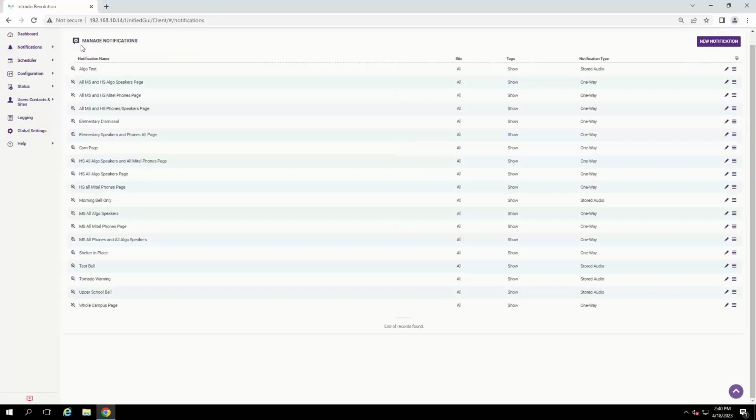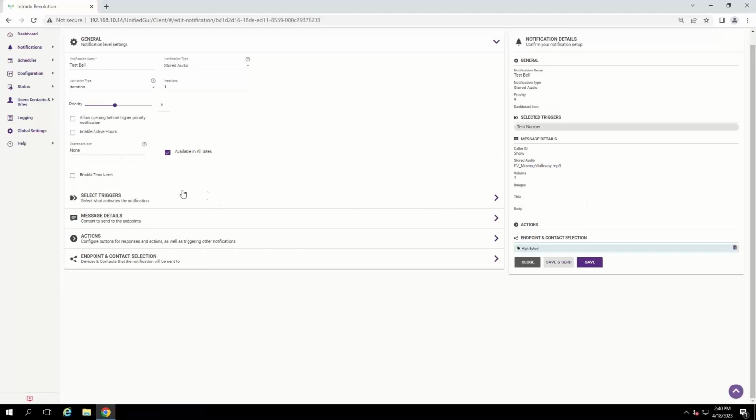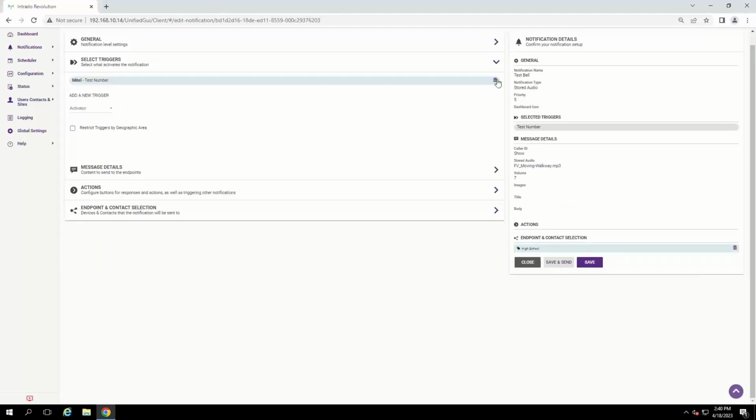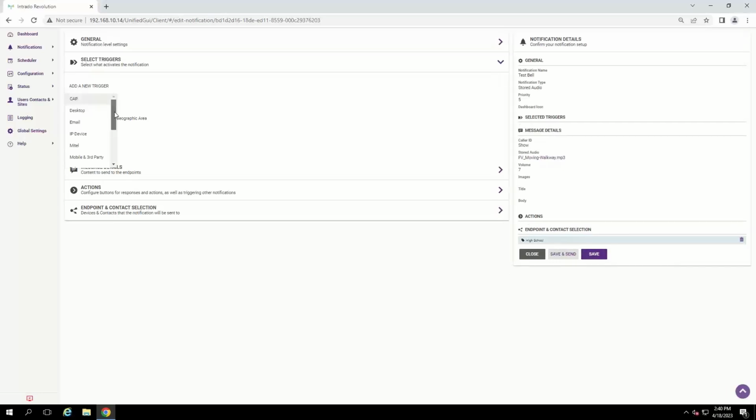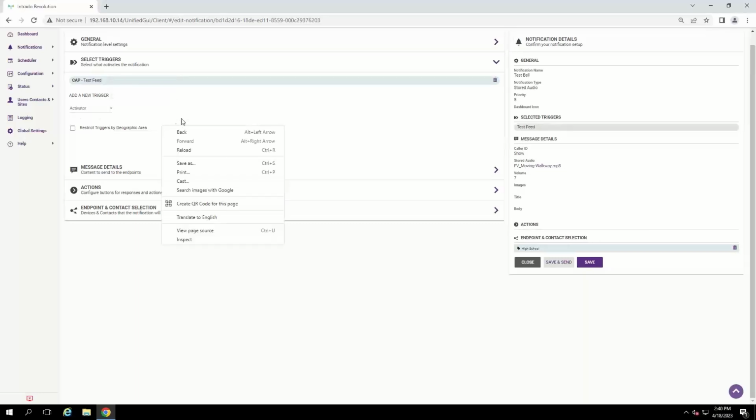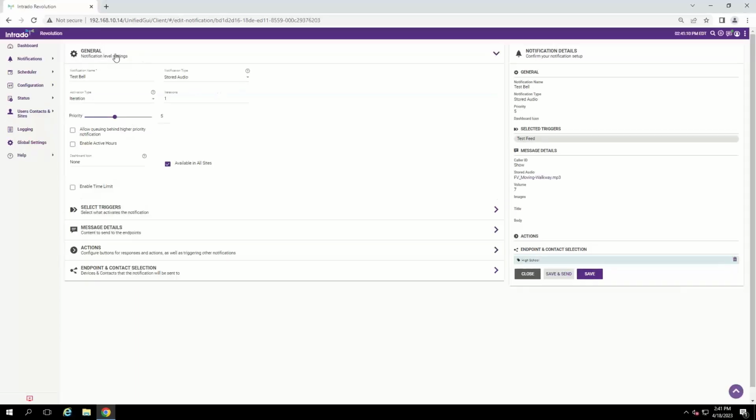And then essentially all we need to do is attach that to a notification. So for instance, pretend my test bell is a NWS alert here. And for our triggers, delete that one I created. The trigger here would actually be, do it as CAP. I would select CAP as the type here, and then we'll see the NWS or IPAWS or other feeds here. They all are covered by the common alerting protocol. And I could select this test feed as the trigger. And with this test feed attached to it, anytime a weather alert comes in that matches those filters that are set up for this particular feed, it'll go ahead and trigger whatever notification I have attached to it here. In this case, just my one-way stored audio bell, which is generally what we might use for something like a tornado warning or something like that.